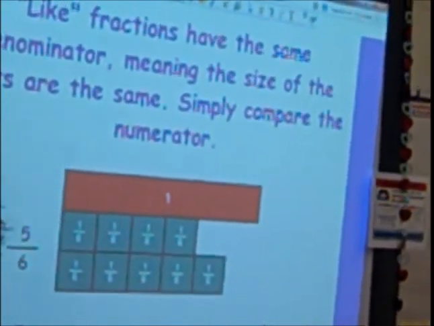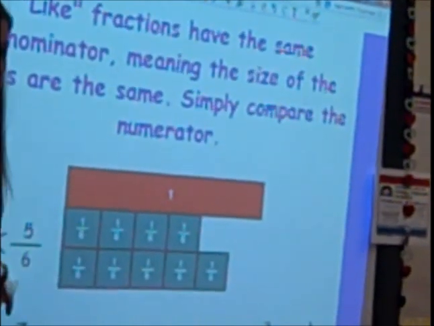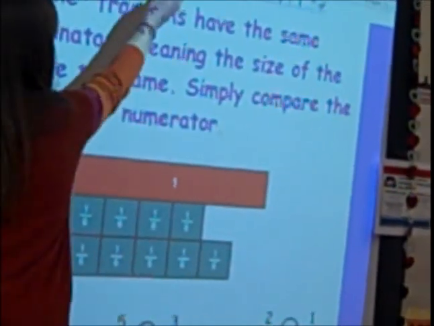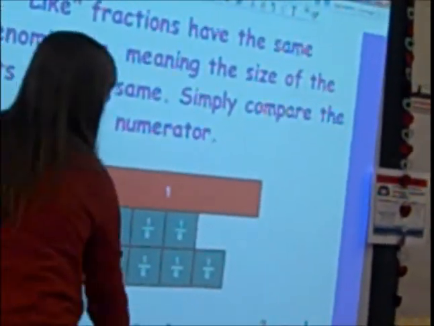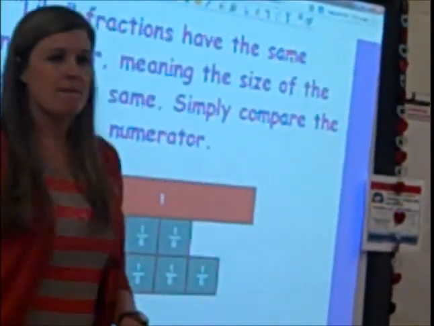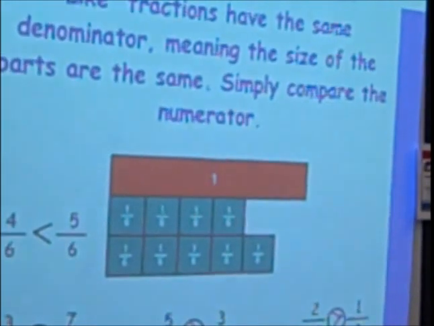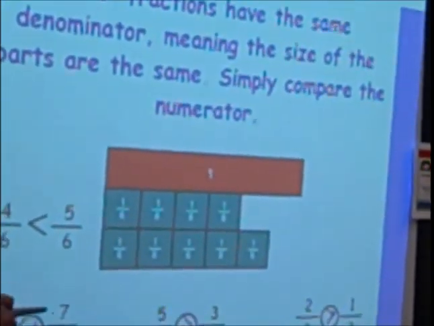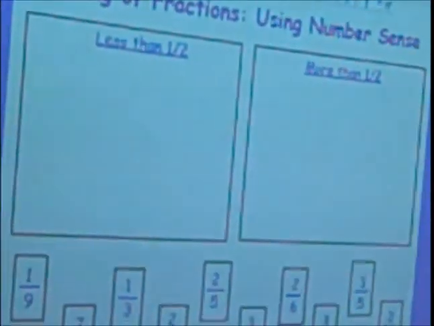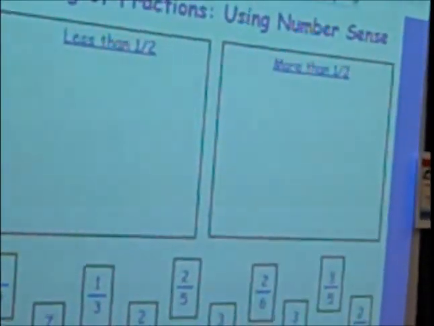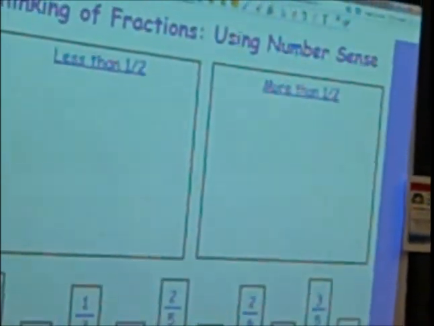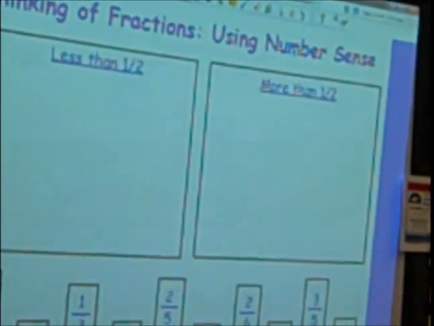I know that 4/6 is less than 5/6. I have one more 6. You can see that with fraction bars here. So 7/10 is greater than 3/10, correct? And 5/8 is greater than 3/8, and 2/3 is greater than 1/3. Very simple. Kids grasp this, super easy. As soon as we get to unlike fractions, we start thinking in a different way. We gotta throw that wrench in there. So, when we would compare unlike fractions in the past, the way I learned it is you would find an equivalent fraction to make it the same.